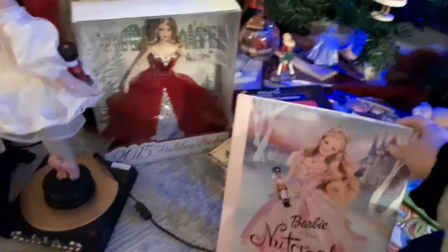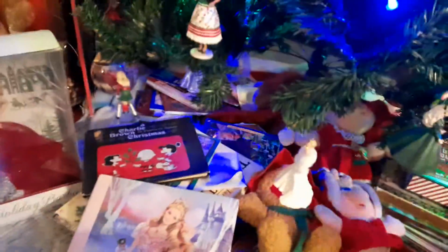And then I keep all my Christmas books under here because I like to reread them. This one I have out because I forgot to read it last year. I think I might have mentioned that already. Sorry, this is like the third time me filming this video. I have Piggy and Fozzie, little Happy Meal things from when I was growing up. I have my Velveteen Rabbit. Not my favorite story, but I have it. Got Cabbage Patch. Hello. I have a bell back there, and all this is books.